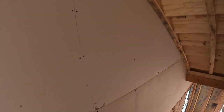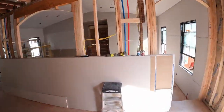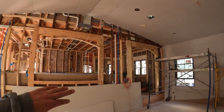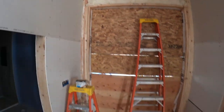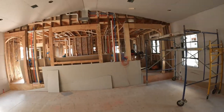But staircase, all done. We gotta do the bottom of the stairs. And then this whole room is pretty much done. We got this wall and the downstairs of the old house left to do tomorrow, plus the laundry room here and a little bit in this little hallway here. This bathroom was all done today. We got this one done because the fiberglass guy is coming tomorrow, so this will all get waterproofed as well. But we are in pretty good shape.